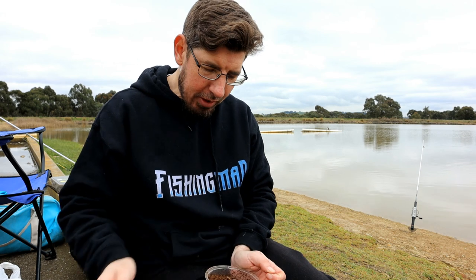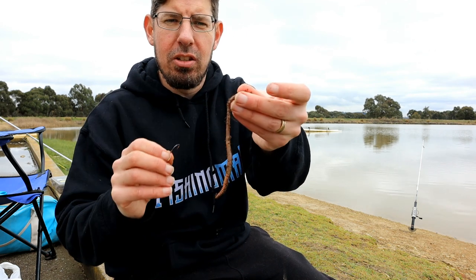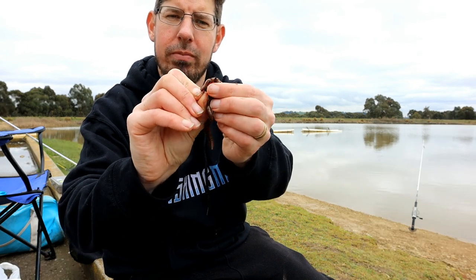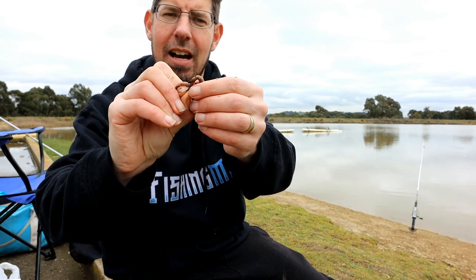Okay, so these are quite sized big scrubbies. Really, really good. Redfin love them, yellow belly love them, trout love them. Okay, there's a couple of ways that you can pin them. And again, with your live baits, the main thing that you want to do is keep them alive. You want them so that way when you cast them out, they're going to stay wriggling in the water. And it's that movement that's really going to attract the trout. One of the best things to do is to just basically thread the hook through there and then push that worm up the hook. Okay, a little bit like you're doing a soft plastic, it will just slide up.